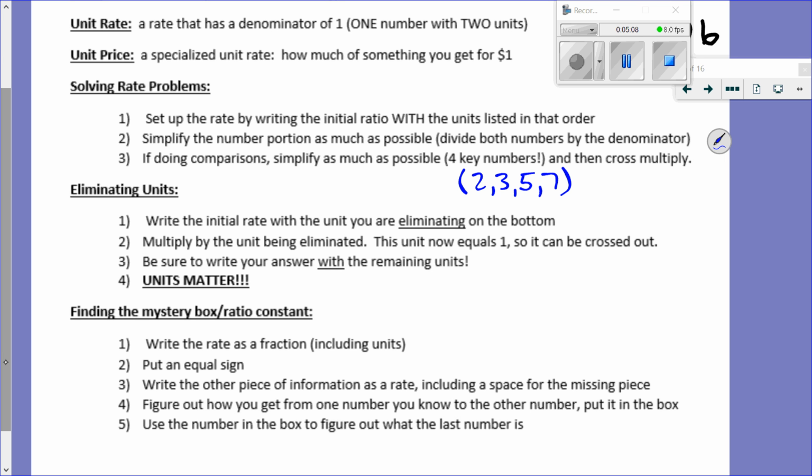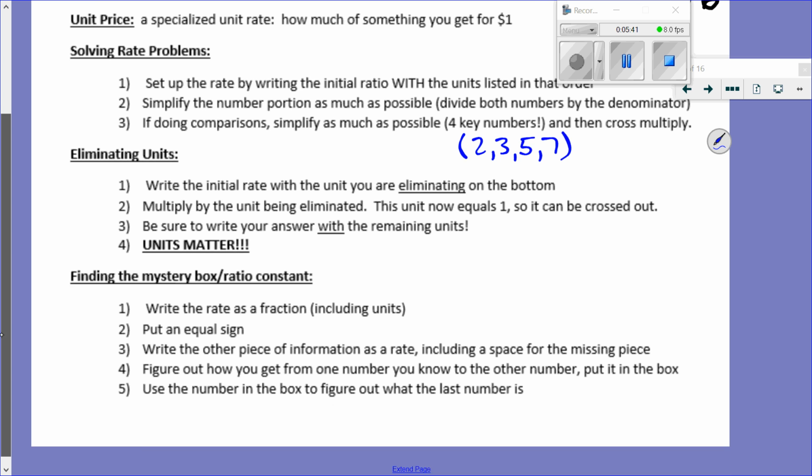The methodology is much the same as what we've just seen. We're going to start by writing the rate as a fraction, including your units. And that's really important. You're then just going to put an equal sign. You then draw a division bar, and you can write those units down just like they are on the first rate. Now, they must always give you a third piece of information. If they don't, you can't solve it. The good thing about having all of your units written down is it's going to tell you exactly where you're going to write the next number.